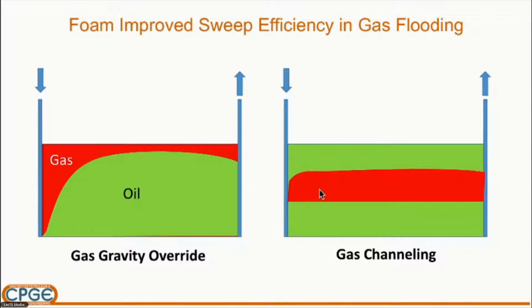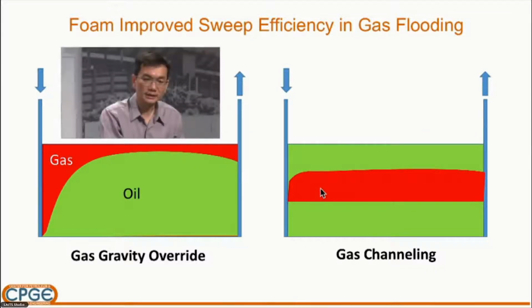Well, another challenge in gas flooding is going to be channeling, because nature is not uniform anywhere. So high permeability zones are going to take in a lot of the injected gas. So if you use foam, it is going to slow down gas in the red zones and divert gas into the green oil-bearing zone. So that is the application of the foam principle.